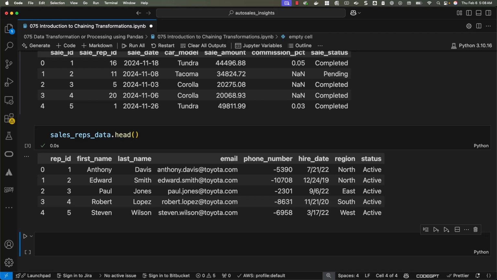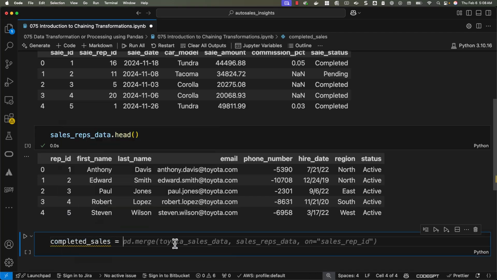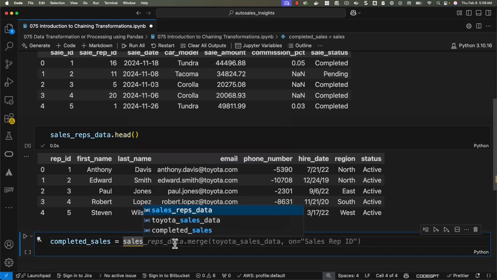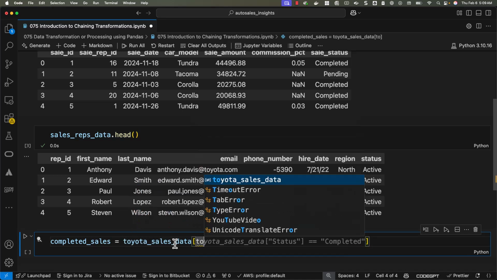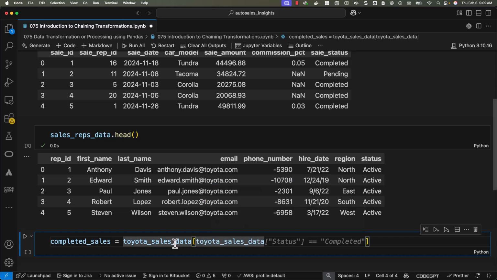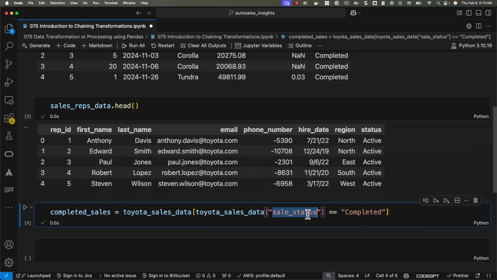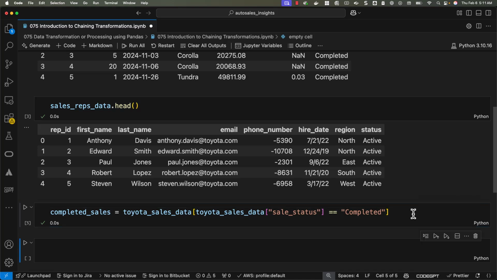Now we should be able to perform basic transformations without chaining. Here we can say completed sales equal to Toyota sales data, then Toyota sales data status equal to completed. It is actually sales status equal to completed. Let's run this.